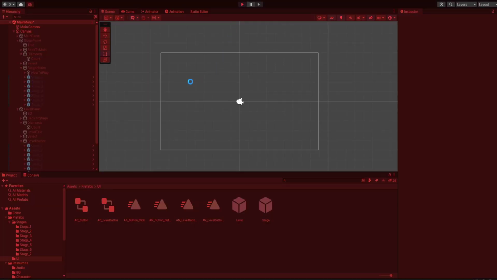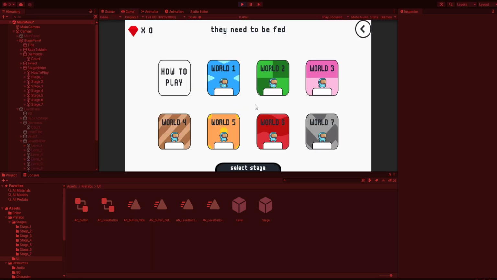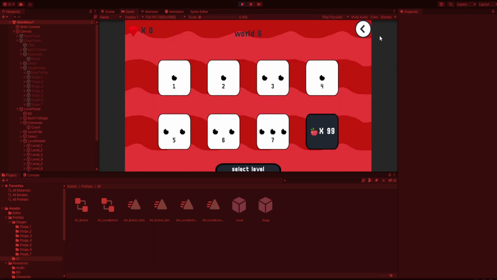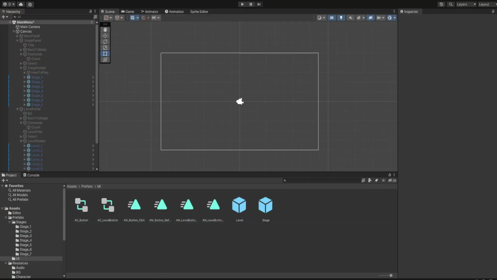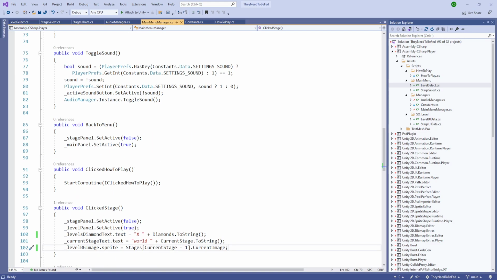So just remove that mask and let's hit play, and we should be going to different worlds with different backgrounds. So the value is different, the background is going to be different, and let's now attach and create our back to stage function.